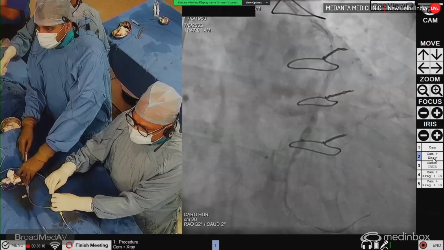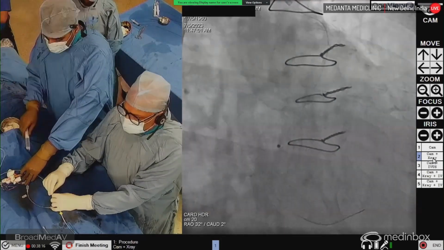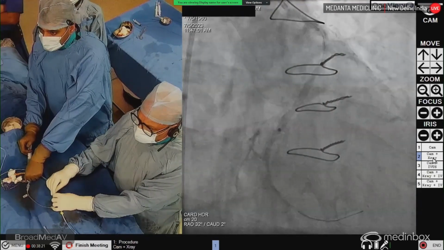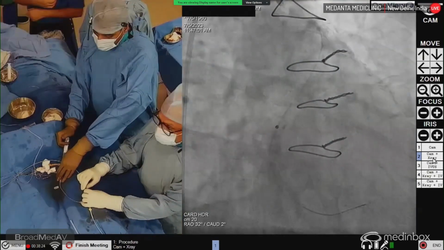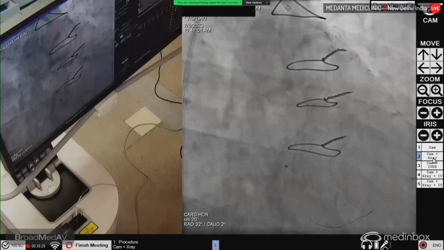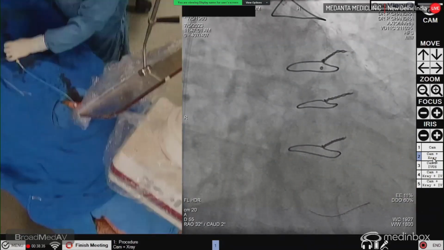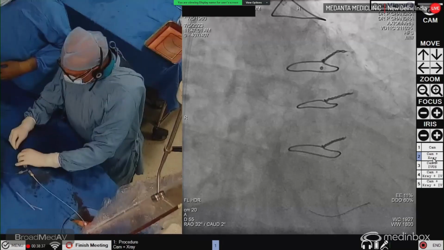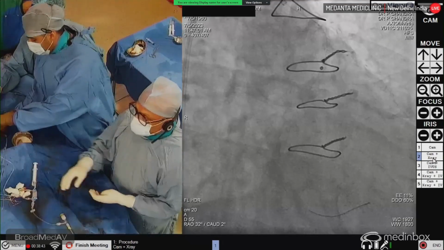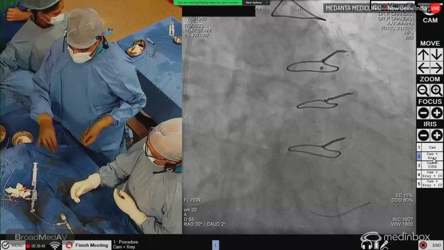Okay, I think it looks very good now. Yeah, so we can do one more quick run and that's it. So you see that we have really burned the lesion a little bit here. Yeah, okay, fine. Flush, please. Flushing. Okay. So I'll take this out. Okay. So the same 1.4 catheter we used for the second vein graft. And now we can check, give some nitro, please.